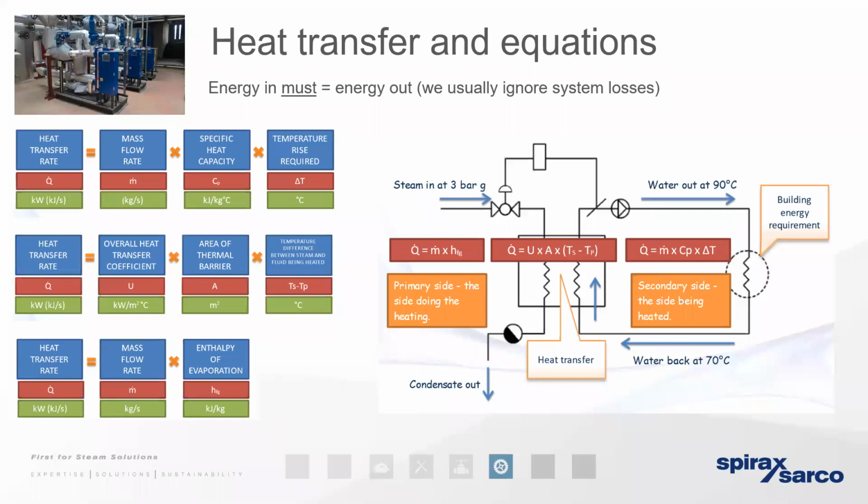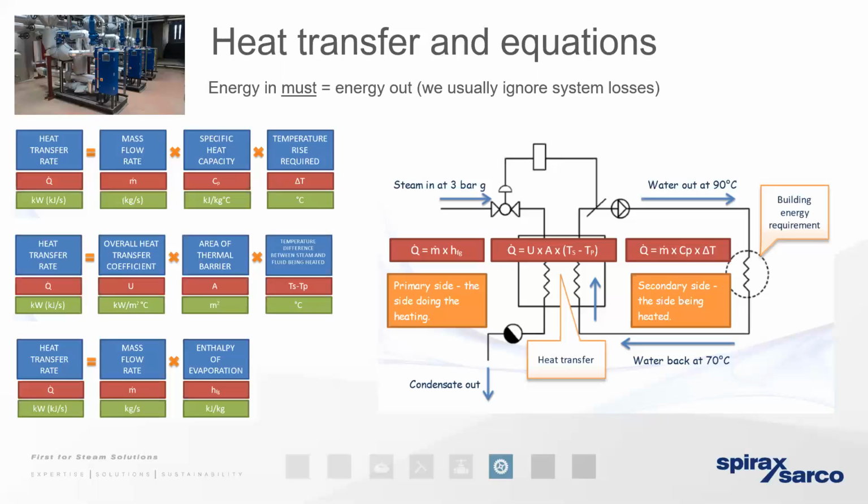can determine the heat transfer rate that's required on the primary side to satisfy the process by multiplying the mass flow rate of steam in kilograms per hour by the enthalpy of evaporation. That's that latent heat energy, the useful heat energy that is present within the steam if we know the pressure. And on this occasion, you can see that we've determined that we've got steam at 3-bar gauge pressure going on to the heat exchanger. So they're the 3 basic thermodynamic equations.